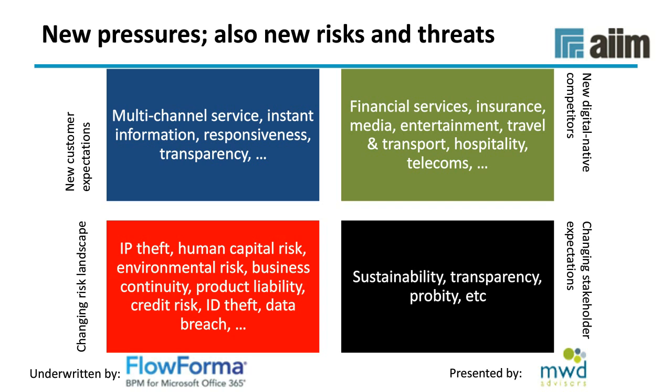And moving down from that, it's also creating a changing risk landscape. It's obvious, of course, that when you start thinking about new ways to interact with people online and new kinds of online propositions, you need to think about risks surrounding things like identity theft and data breaches. But increasingly, we're seeing that the risk landscape is changing in the context of intellectual property theft, business continuity, and even product liability. If you have products out there in the wild that have digital connections to them, that actually changes the nature of the kinds of things you need to think about in terms of product liability risk, and more broadly about the life cycle of those products and how you support those products over time.